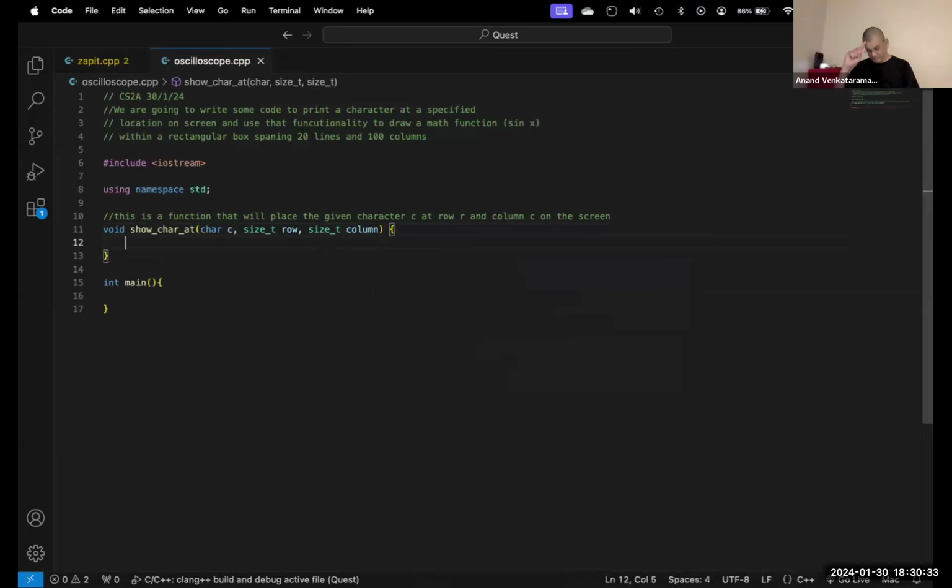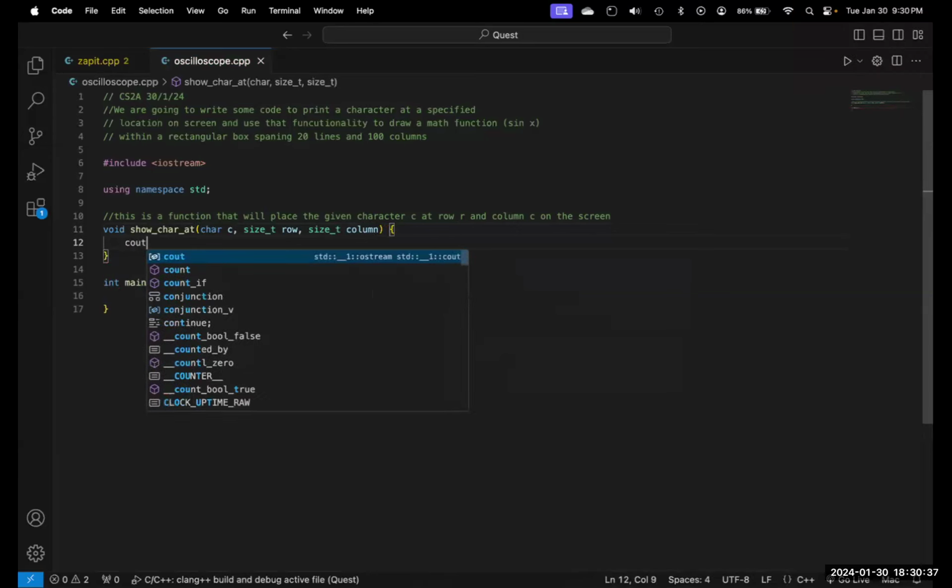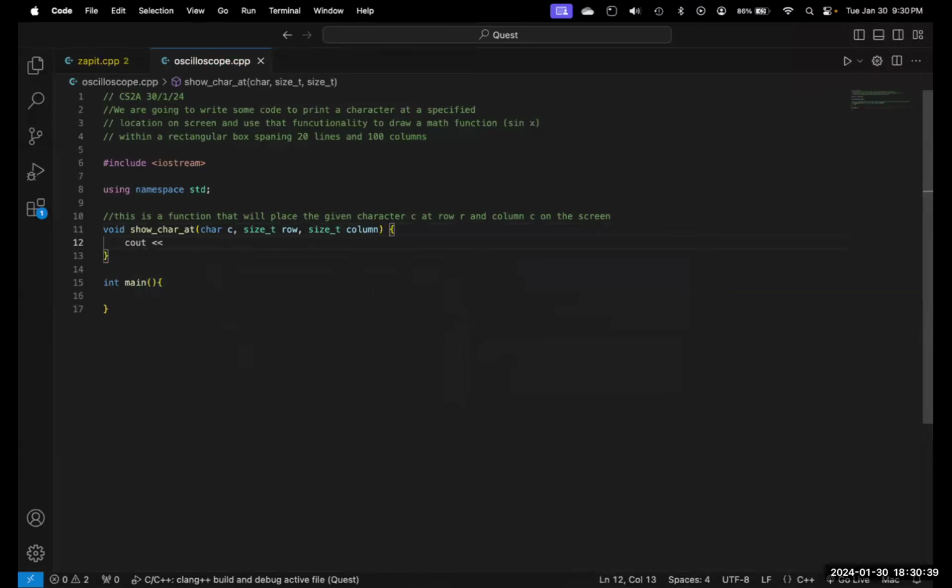I'm going to try and remember what we had on that page. Cout, left shift. After this is done, I'll explain what's going on. Now within double quotes, we want the escape character, and I believe it is backslash 033, octal 33, is it? Did someone find out, no, is it 027?